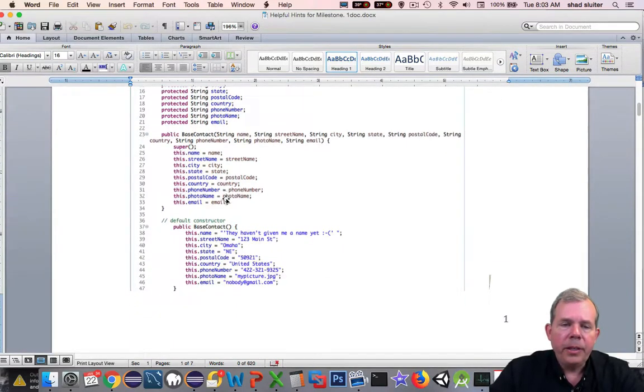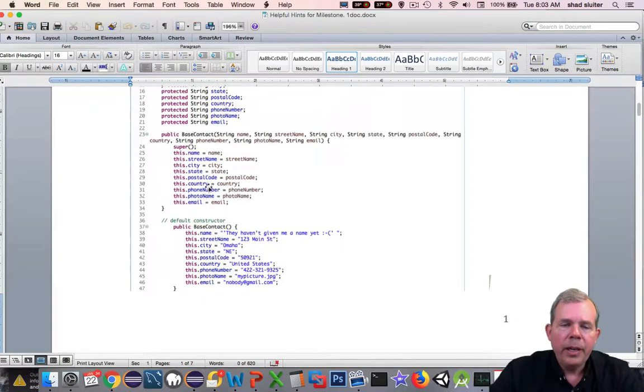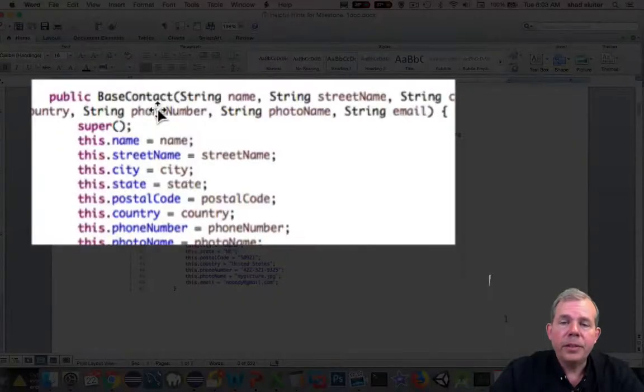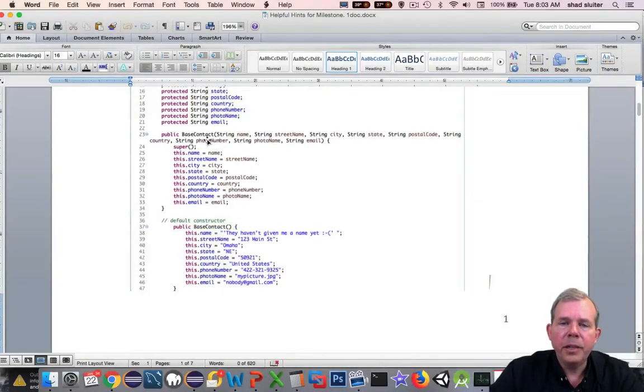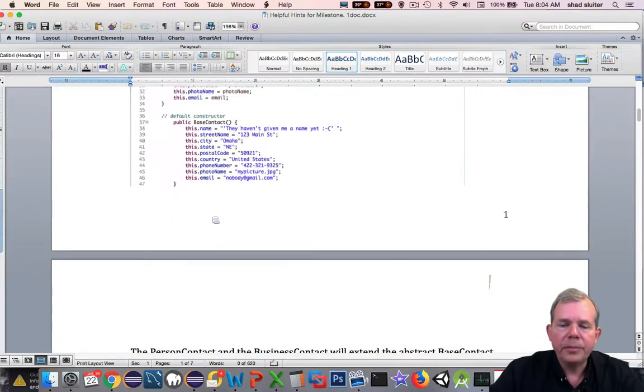So the constructor is going to be the base constructor, kind of the default that says here's the default data that gets put in, as well as a parameterized constructor, which allows you to send in the actual street and city and names of everything. And so that's what most of your classes will look like. They'll have the two different constructors as well as the property names, and then of course getters and setters.